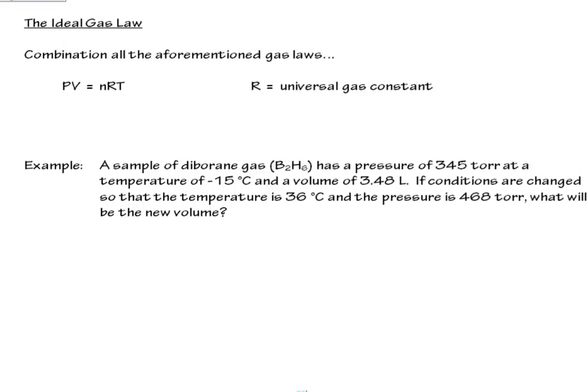This is the best gas law, and it's really the main one that's given to you in the AP packet. From pervnert, you can figure out all the other gas laws. For example, hiding in pervnert, I see PV. That reminds me of Boyle's law, pressure times volume, or P1V1 equals P2V2. If you're looking at the relationship between pressure and volume, then the other variables stay the same, so the number of moles and the temperature would be constant.